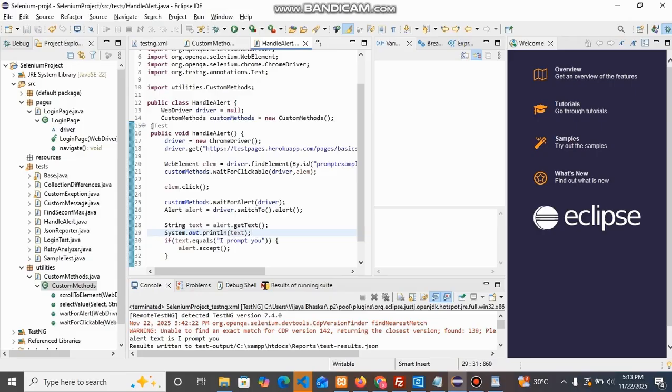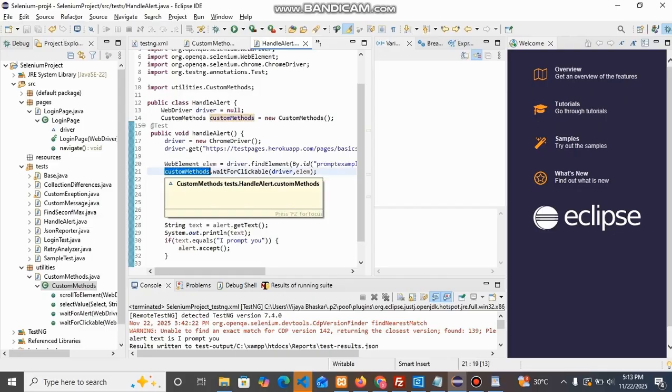As per this method, we are launching the website, clicking on the element, waiting for the element and getting the prompt to accept the alert. Before that, this element is not visible once the web page is loaded.